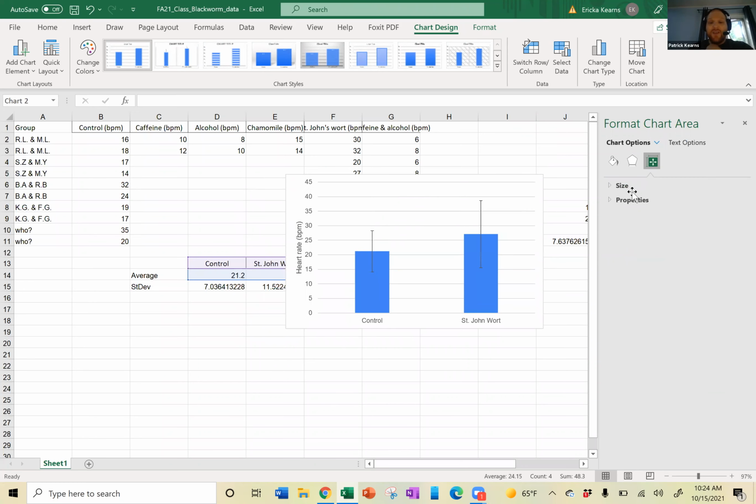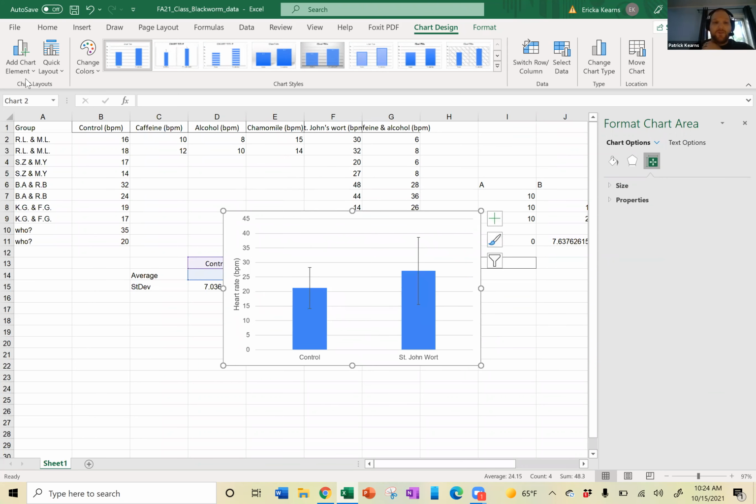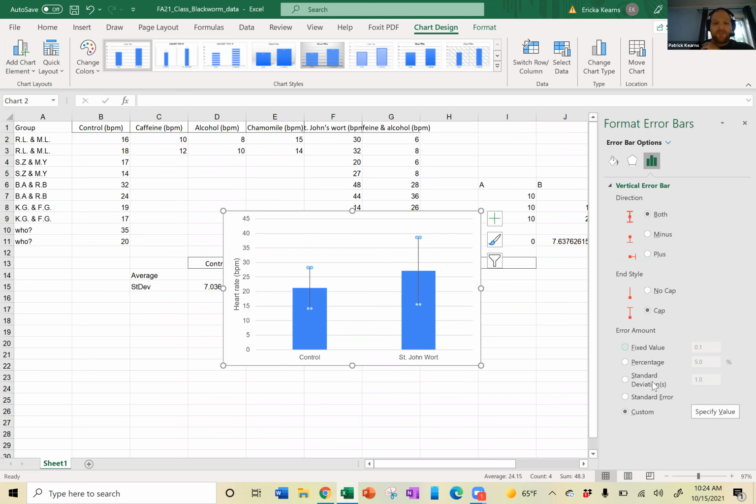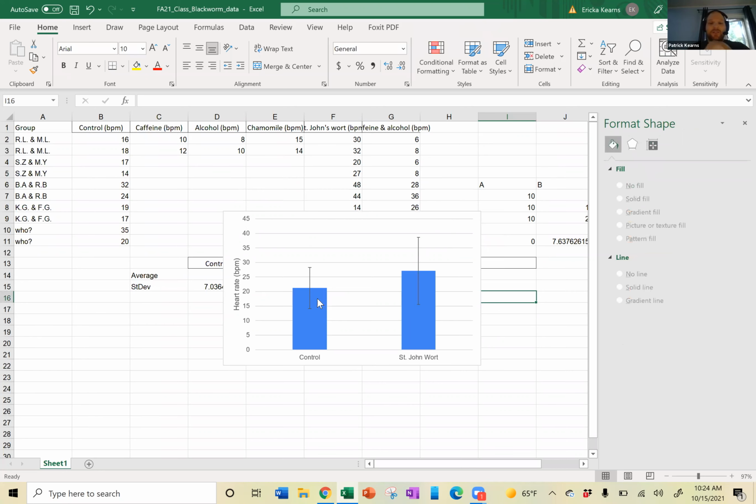If you have any other standard deviation, for instance, if we go to add chart element again, and we go to error bars, error bar options, if you do fixed value, percentage or standard deviation, those will be wrong. Right? You need to select custom and select your calculated standard deviations. And in terms of your graph, that's what you get, right? So you have the mean, or the average. You can see that the average is lower for the control than it is for St. John's wort, but you notice that the standard deviation, which is simply the size of those error bars, is different between them, right? The control error bars are smaller, St. John's wort is larger.